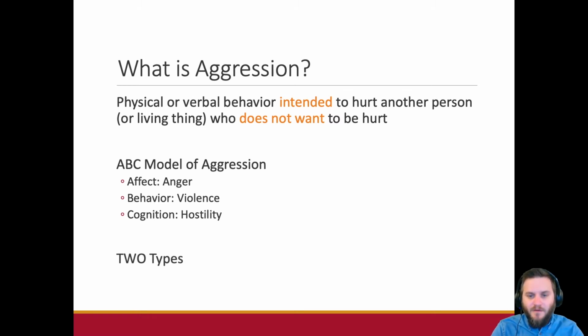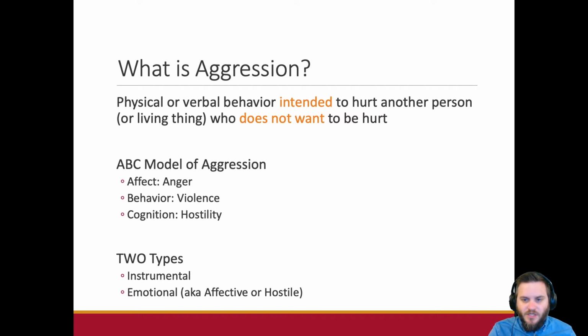There are two types of aggression. Instrumental aggression. This is inflicting harm to obtain something of value, so a means to an end, some sort of job that you have to do, like breaking somebody's kneecaps. And then there's emotional aggression, or hostile or affective. Okay. This is inflicting harm for its own sake. The means and the end coincide. The means and the ends are the same thing. I want to inflict harm because I want to inflict harm. So instrumental aggression is using a weapon. Emotional aggression is using words to be harmful. Okay? To just wrap somebody up into a little ball and laugh about it.